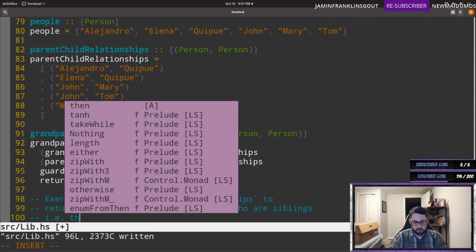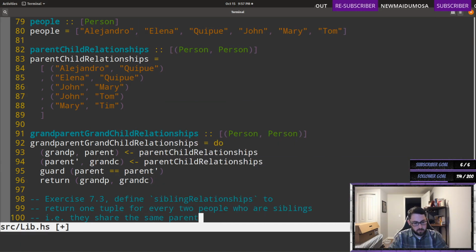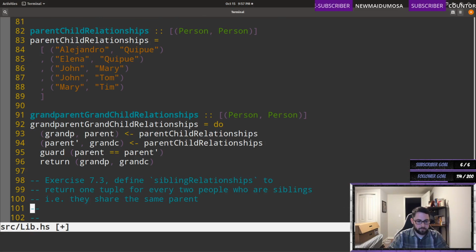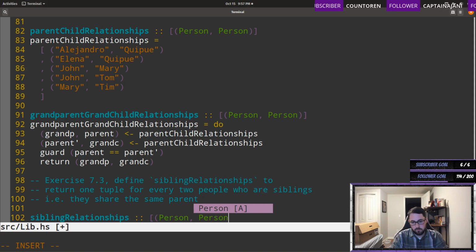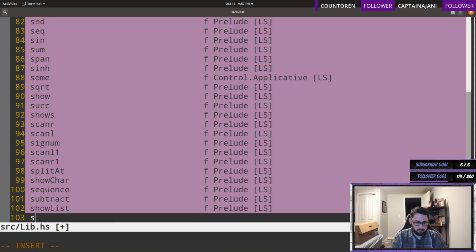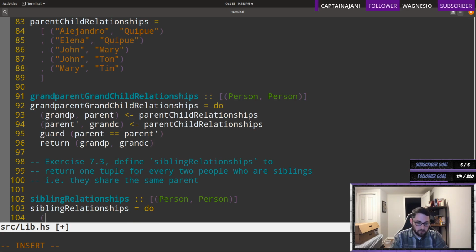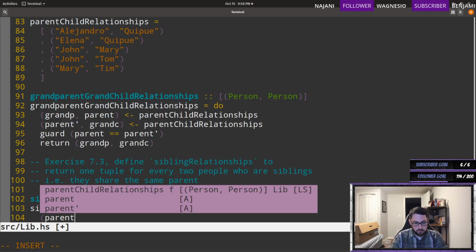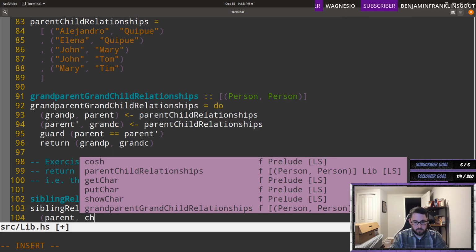In other words, they share the same parent. Easy peasy. If I could spell, it would be easy peasy. So, parent. Child.